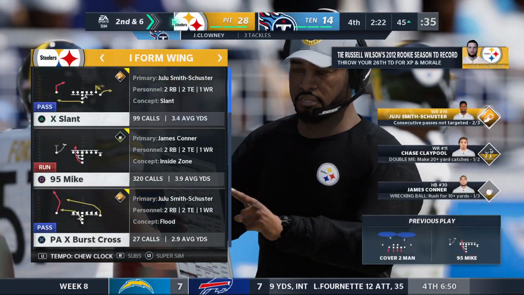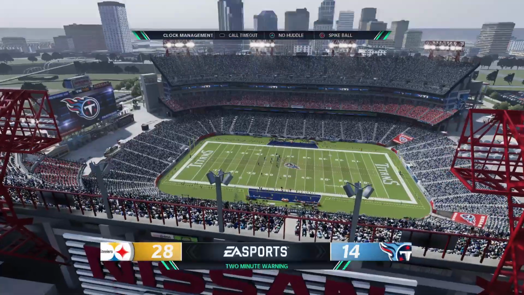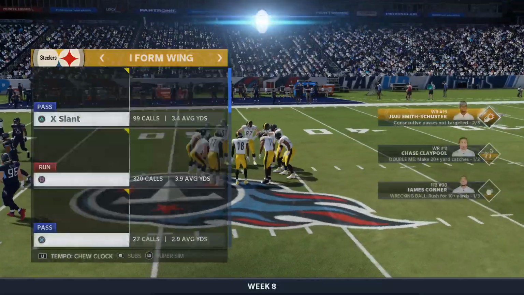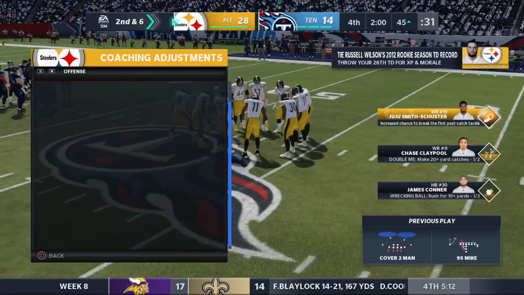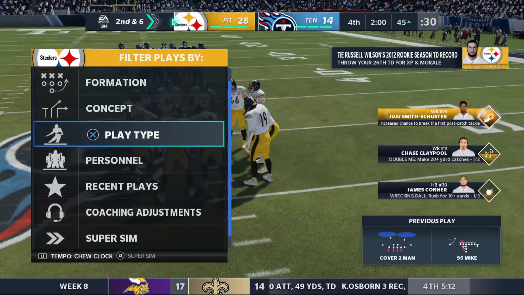2nd and 6. So we will take this down to the 2-minute warning. 2 minutes left to play in this football game here on EA Sports. We're going to go coaching adjustments. Ball carrier conservative.